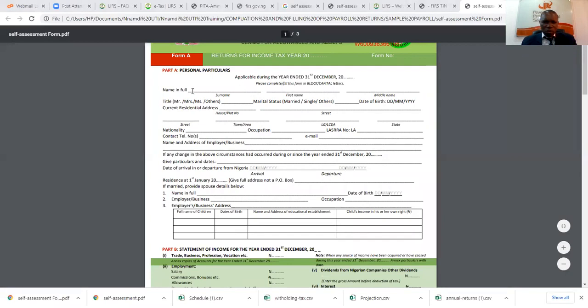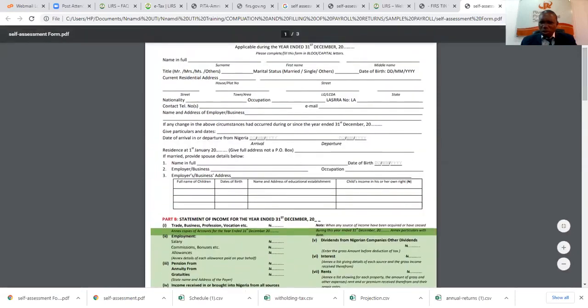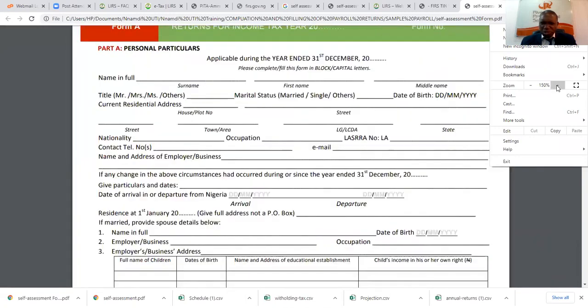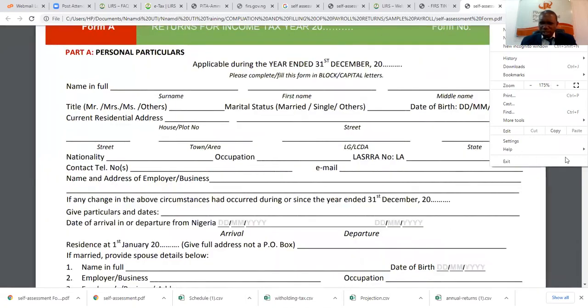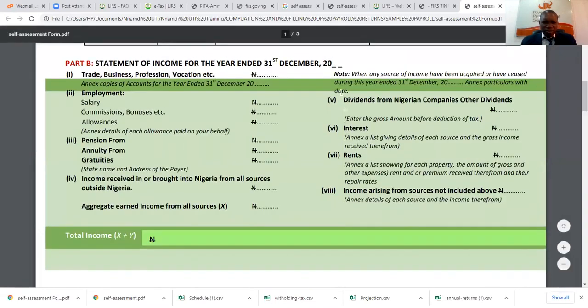So for example, fill out your name in full, first name, middle name, your title, all that information. Then you get down here, you see the information down. There's a part where you need to disclose your income. Let me zoom this part so you see clearly. Now this part is key.